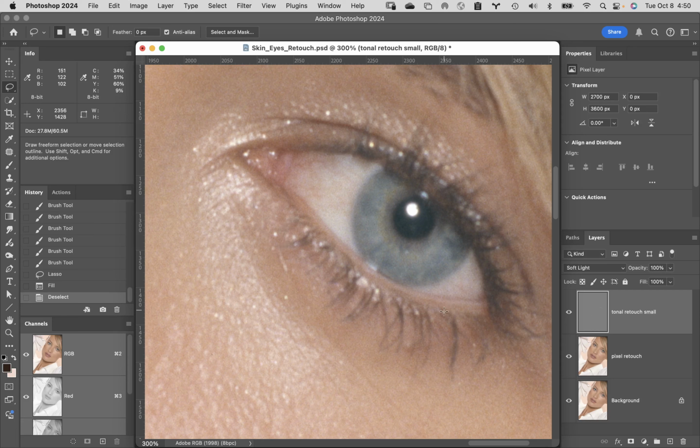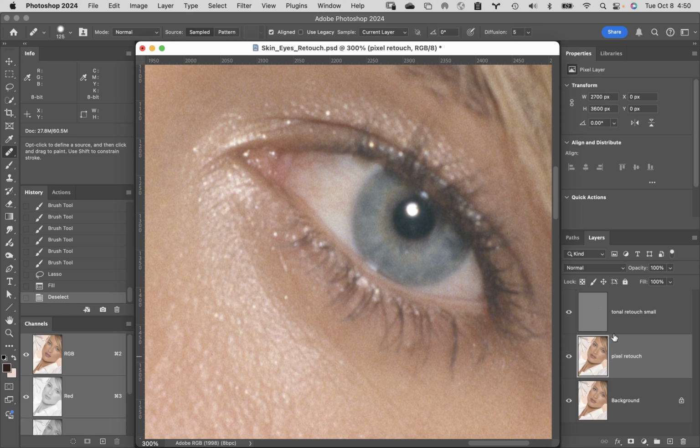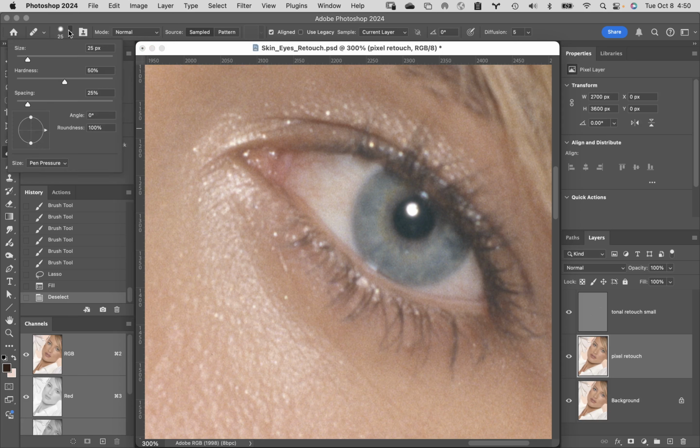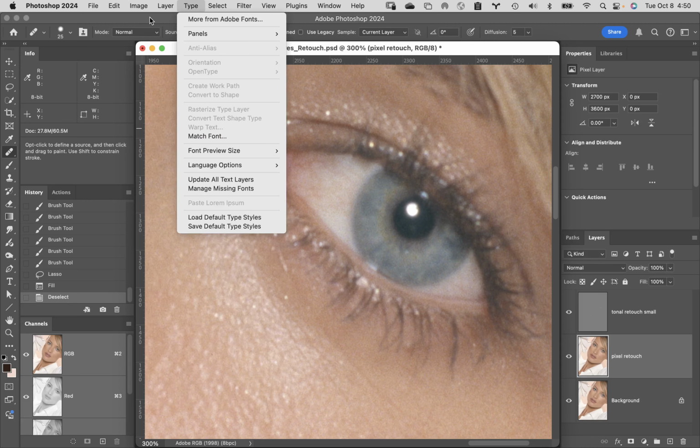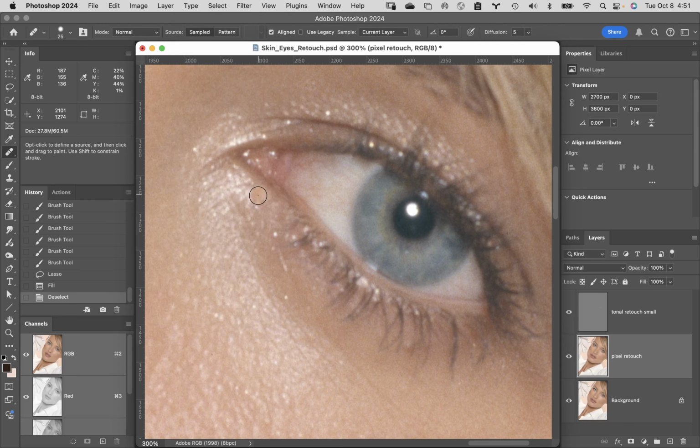Command D to deselect. The only way to get rid of these things, again, is to go back to your retouching tool. This is going to be, again, a spot healing tool or a healing brush tool. I'm going to do the regular healing brush tool. So I'm going to grab the healing brush tool. I now need to go back down to my pixel retouching layer. You can't do this on your soft light layer. Down to that, I'm going to make my brush considerably smaller. In doing this, you do want a 50% hardness on this. That is correct. Sorry.